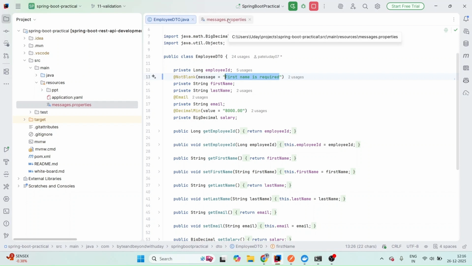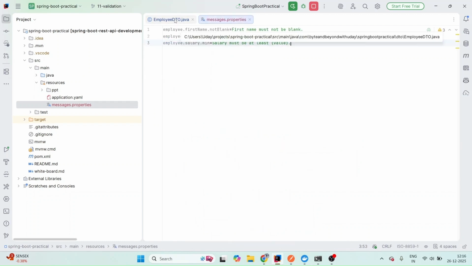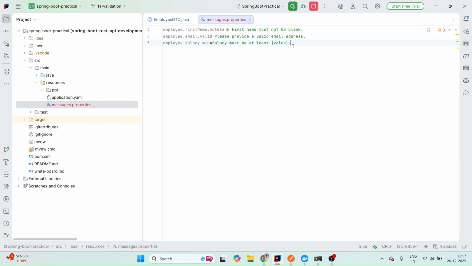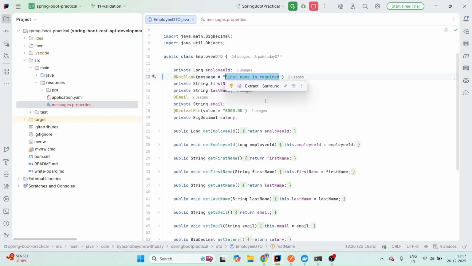You should keep all this kind of configuration, or constant messages, in a separate place. You should not hard code these values directly inside your POJO or DTO classes, right? So this is not a good practice if you are directly using these messages inside your DTO. So the good practice is to move all these constants into a separate file, which is messages.properties, right?